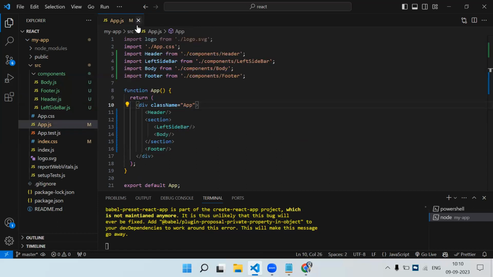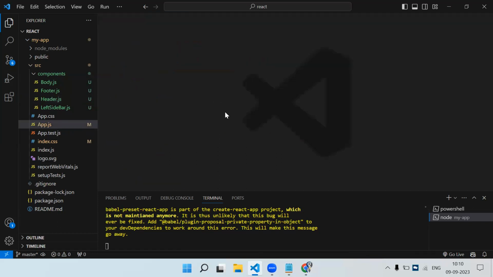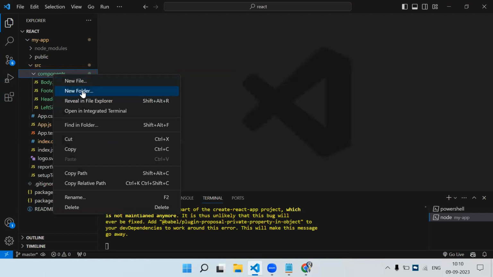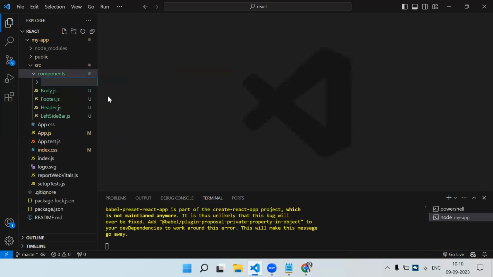Now, the most important thing in any web application or any software is events. When we use software, we need to perform some events, so for that we need to see events. Just like the components, I'm creating one folder. I will be creating topic wise components so that we can have particular topic code in that particular component. So today we are going to see events.